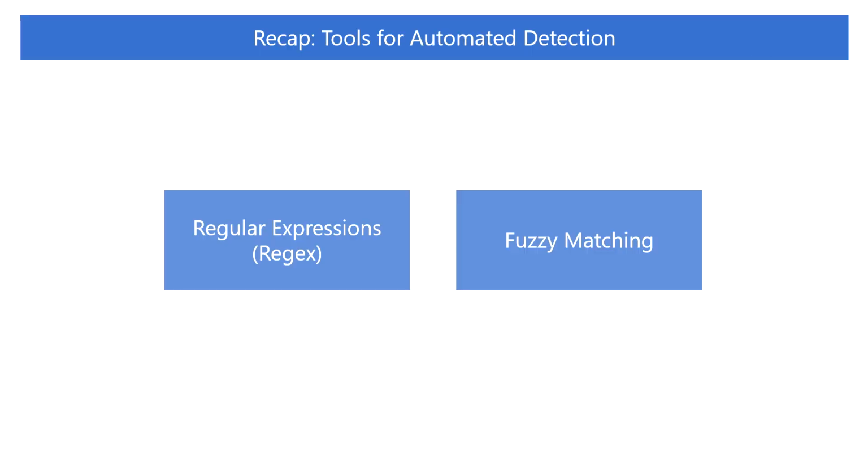In the previous section, we explored what data inconsistency is and how to detect it. For a small dataset, we can manually detect data inconsistency. However, for a large dataset, we need to automate the process of detection. The popular tools for automated detection are regular expression and fuzzy matching. The focus of this section is fuzzy matching, but for comparison, let's recap regular expression as a tool for detecting data inconsistency.